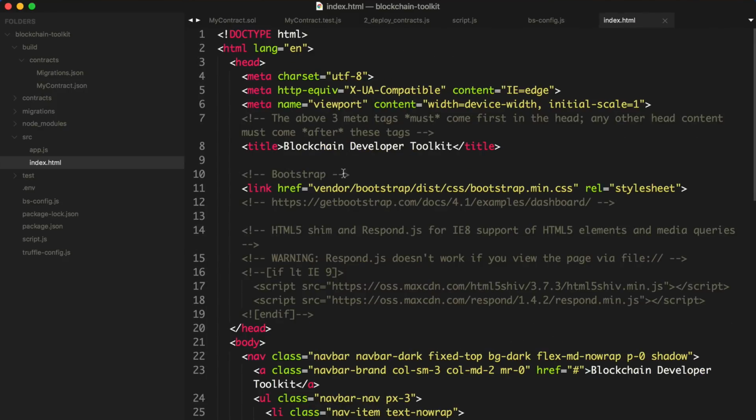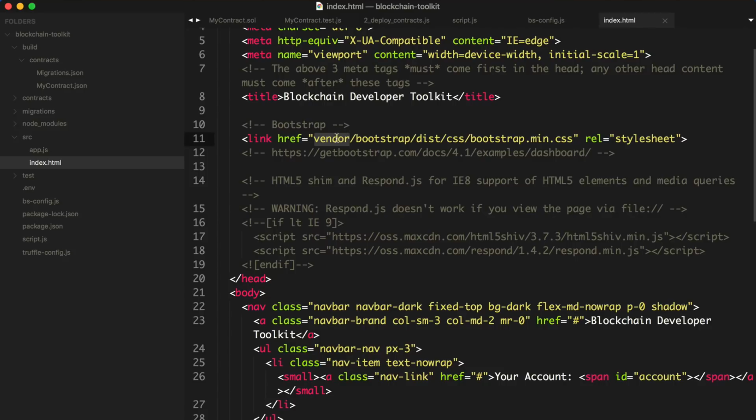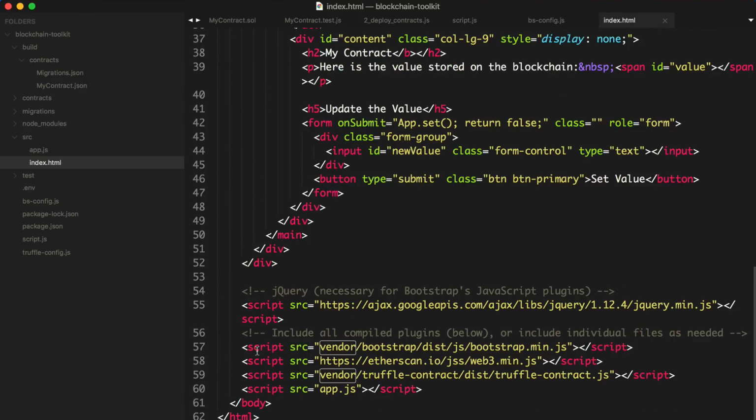You can see these dependencies, this Twitter Bootstrap templating framework. This is going to allow us to have some nice UI elements without having to write CSS ourselves, which is great. And we can see that vendor alias that I mentioned a minute ago. This is coming from node modules, but we aliased the vendor route inside the browserify config file. Or browser sync, sorry. I keep saying browserify and browser sync. I get them mixed up all the time.